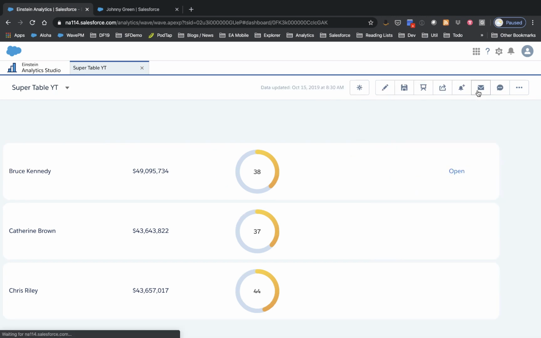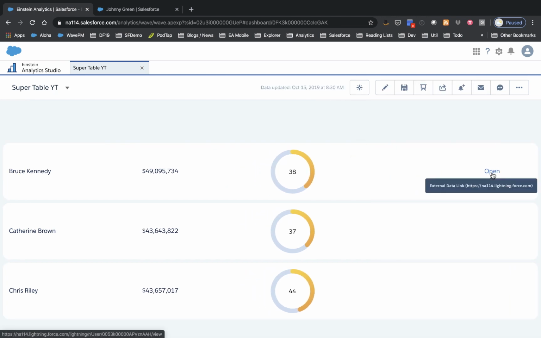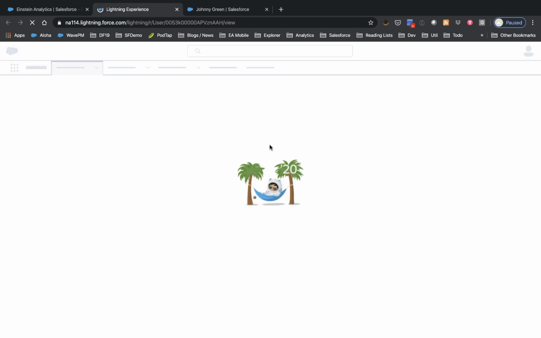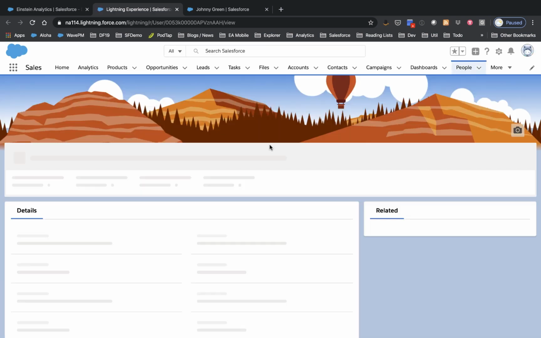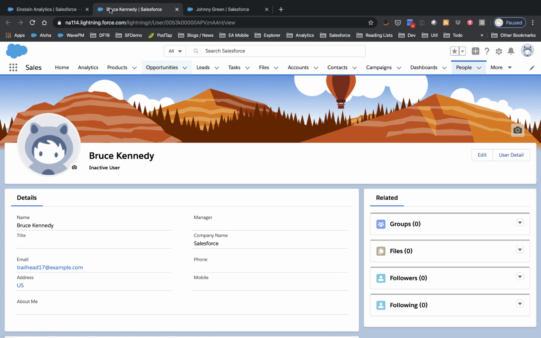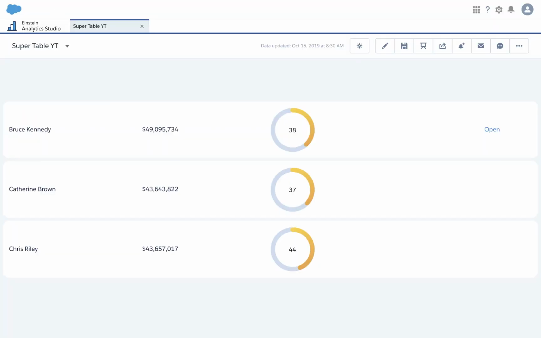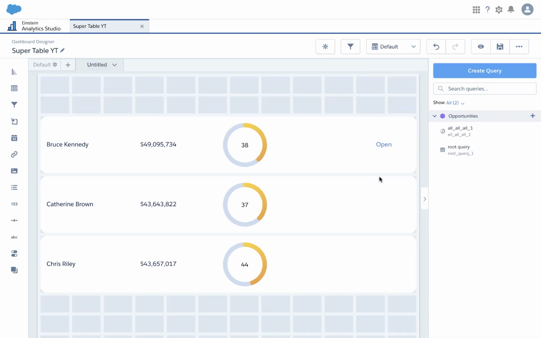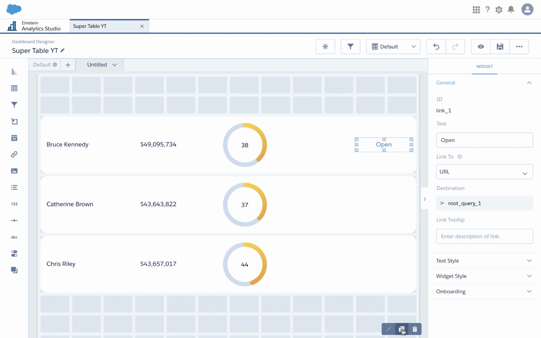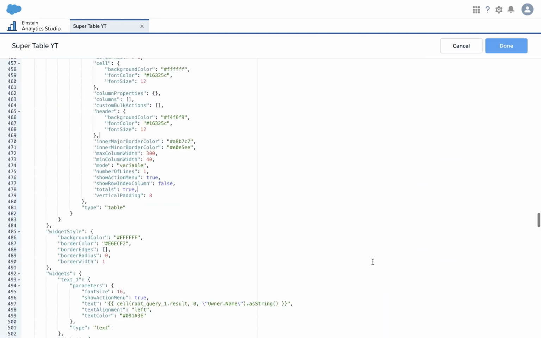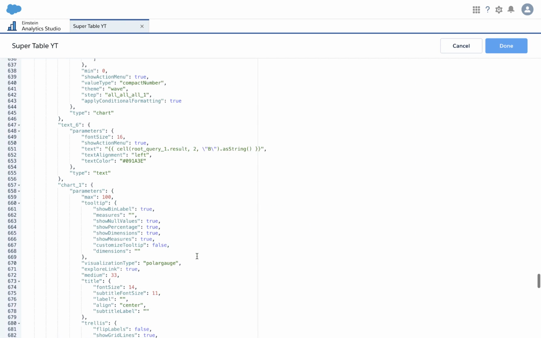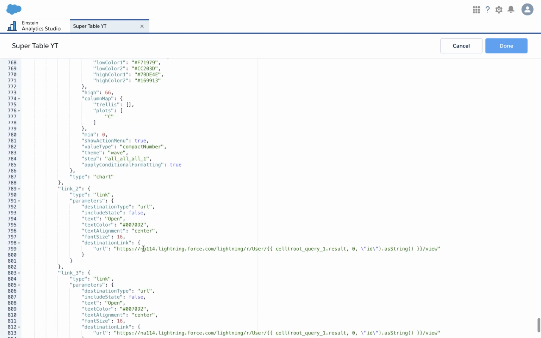So first off, let's make sure that that works. This should be opening to Bruce Kennedy. And if I click on that, now we go straight to Bruce Kennedy's page. So let's go back here and let's see if we can recreate that. So I'm going to click on that, copy and copy. We'll drag this up, and go back to, should be at the bottom here.